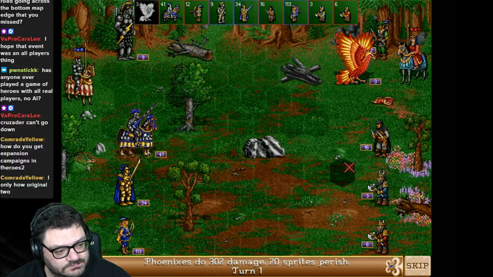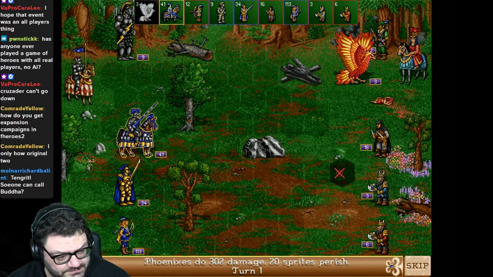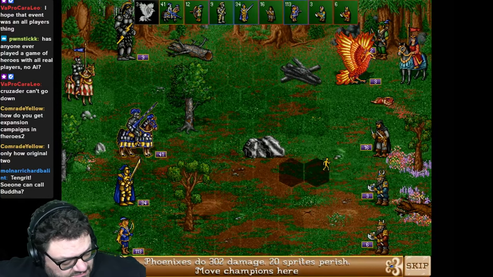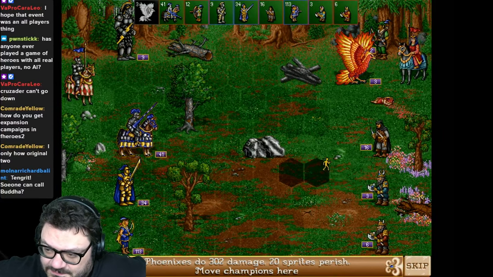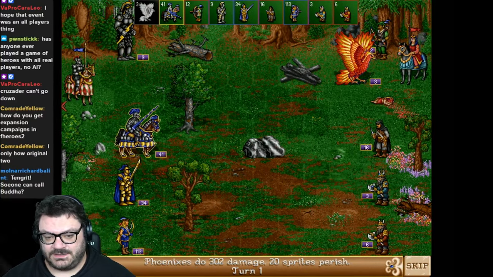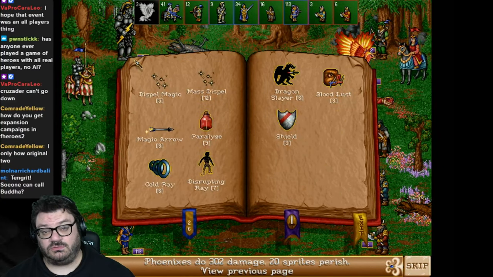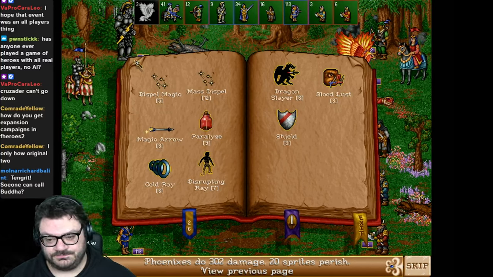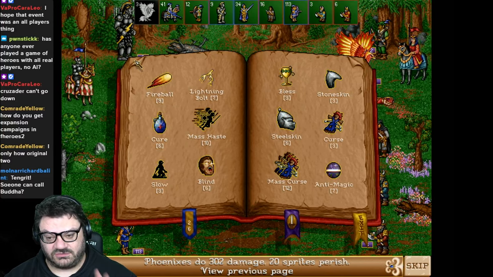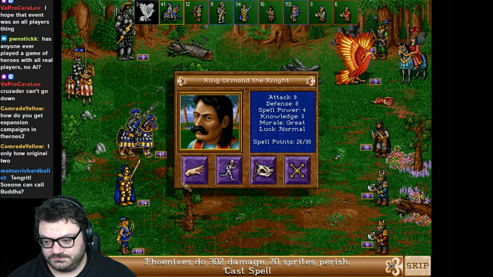Comrade Yellow, what's going on? How do you get expansion campaigns in Heroes 2? I only have the original 2. Moldar, welcome back. The gold edition of Heroes of Might and Magic 2 has the expansions. You can get that on GOG.com, goodoldgames.com. That's the best way to get them. Gold edition is what you want, or the Price of Loyalty expansion. But GOG has the Heroes of Might and Magic 2 gold, which just includes everything that they ever released for this game. I think that's what you want.